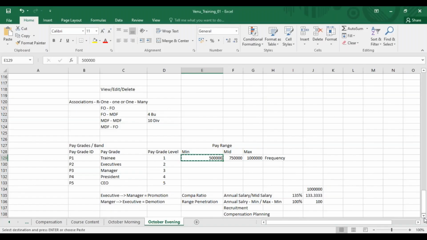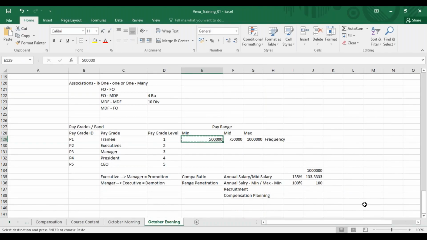In case your customer has operations in different countries, but all of these countries are using the same pay grades across the organization. Pay ranges cannot be the same because every country has a different currency. You cannot give 5 lakh USD or 10 lakh USD for a trainee per annum. Okay, this is Indian currency. So if your customer has operations in different countries, you define pay ranges for trainees plus the country. So add an additional criteria as a country or company, because for each country you create a different company. So either add a country or add a company.